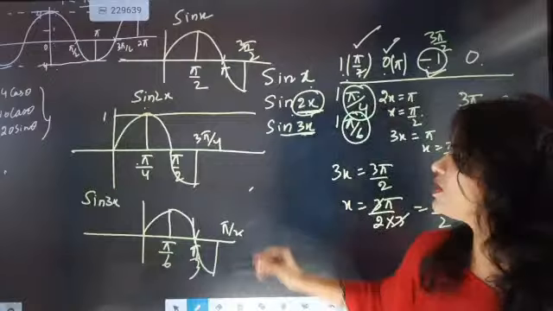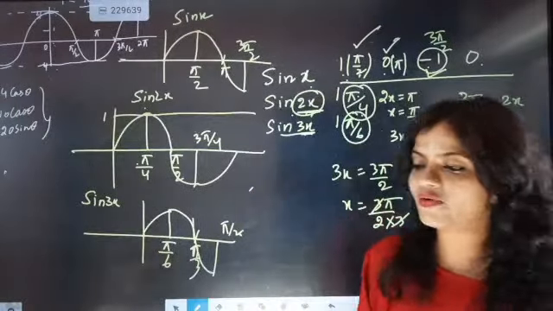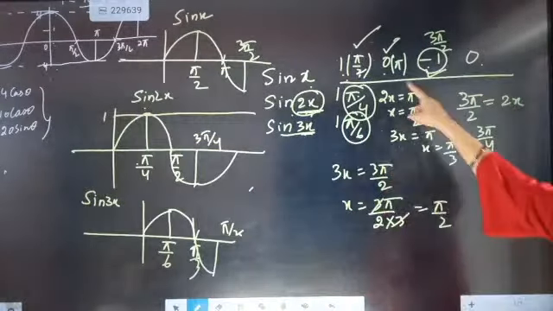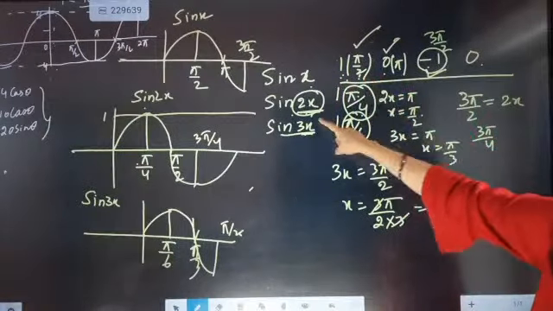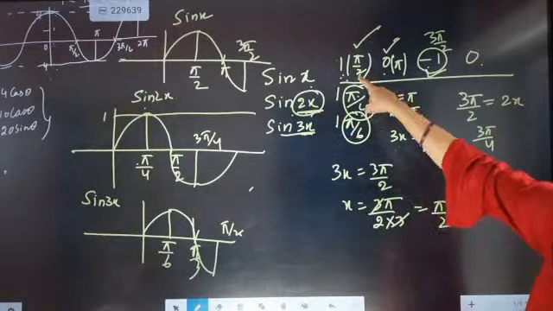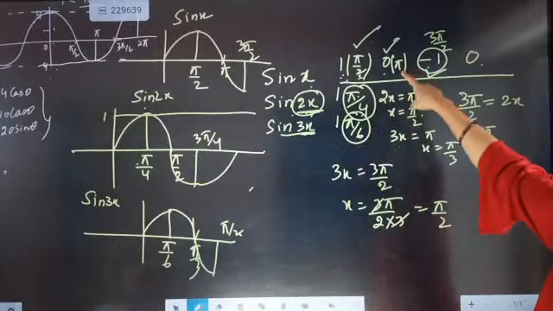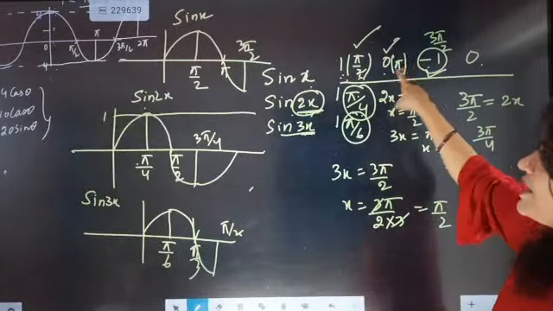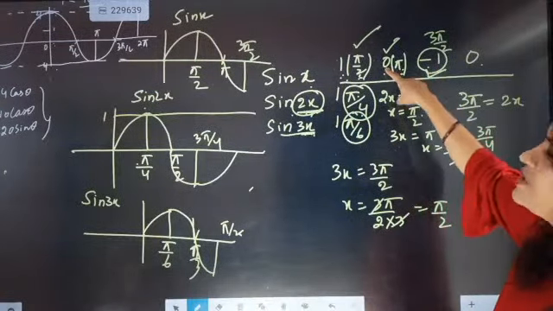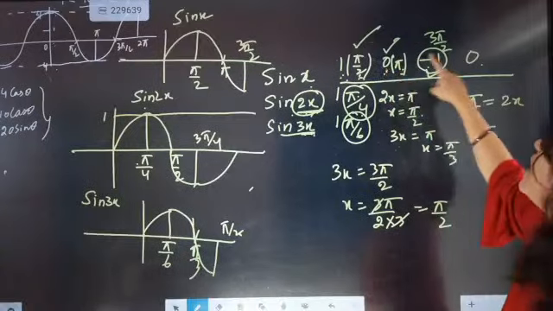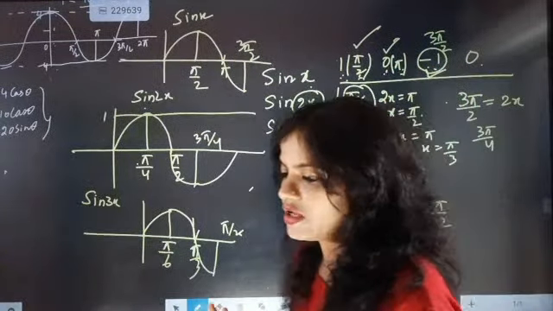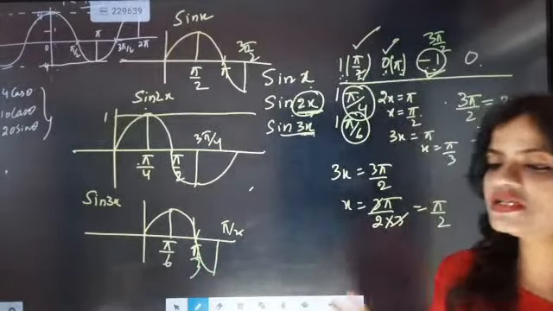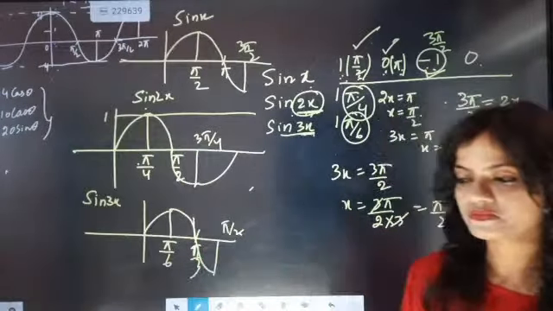So now you have to do only one thing. Again, last time I am telling you, pi by 2 means 1. So you have to just substitute pi by 2 equal to 2x, and then pi by 2 equal to 3x. Then pi equal to 2x, pi equal to 3x, and the value will be 0. For 0 you are fighting, for minus 3 pi by 2. So this is the second type of graph.